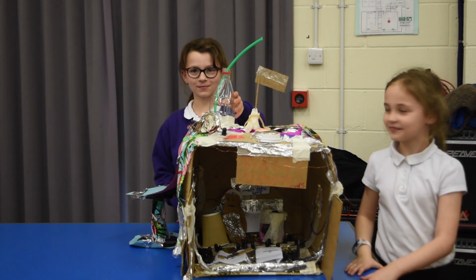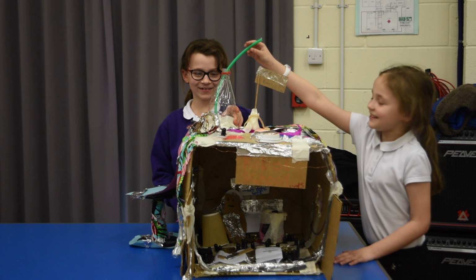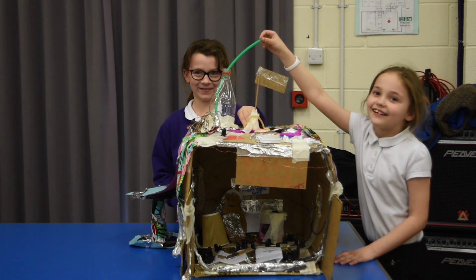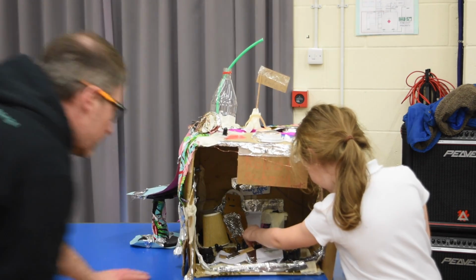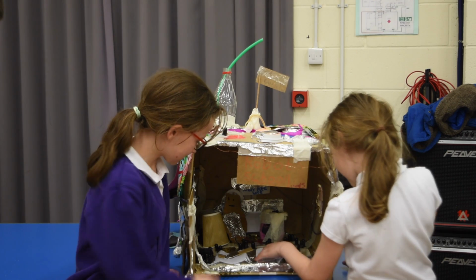What's the big green antenna on the top? Is that for connecting? Sam made this. Yeah, Sam made it. I think he was trying to connect to the rest of the internet, wasn't he, to have a good connection, big awareness. Yep. Well, in here, what have we got in here? We've got these black things. What are these black? Yeah, these are, we didn't have enough time to make little children, so we just made these. So those are showing where the children would sit.